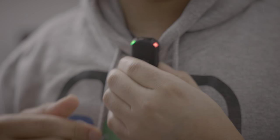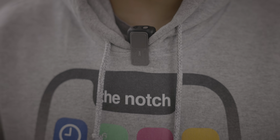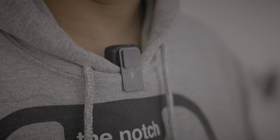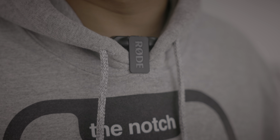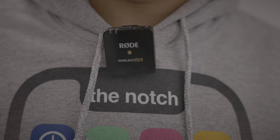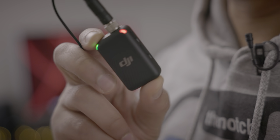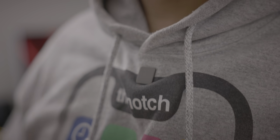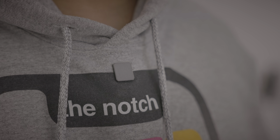The name of the game with the DJI mic is flexibility. You can attach it to your shirt using the built-in clip, or reverse it for a more inconspicuous look. It is still noticeable, but it is smaller than competing offerings like the Rode. Both mics can accommodate a lavalier, so if you want something more traditional looking, you can connect a lav mic. But the DJI mic has another trick: the clip magnet attachment, which allows you to attach to pretty much any reasonably thin article of clothing — great for when the clip isn't an option.